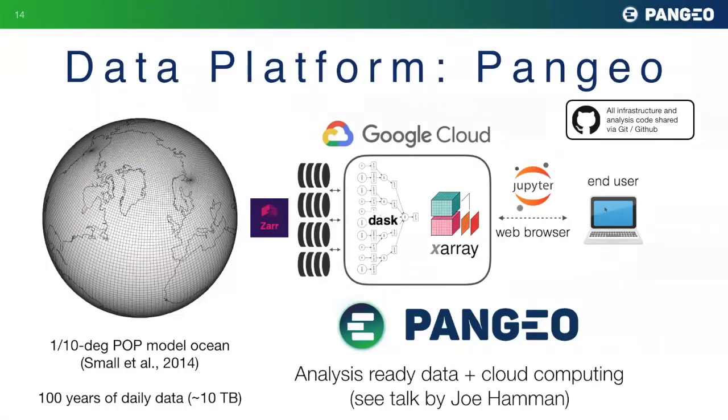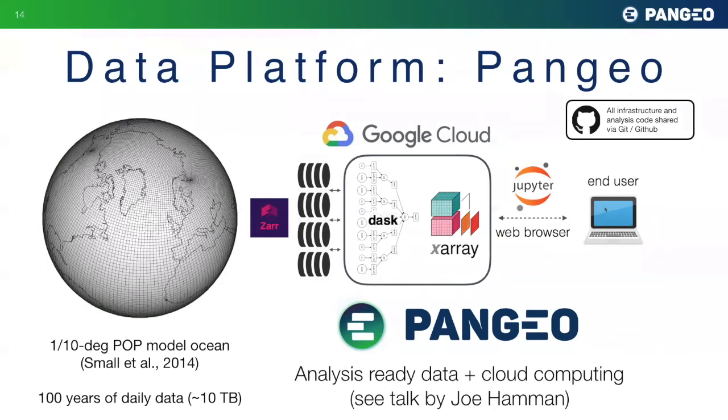Okay, how did we do this research? This was all conducted in the cloud. We produce analysis-ready data from this ocean model. We stored it in the Zarr format, and we uploaded that to Google Cloud. And we use the Pangeo platform to provide an analysis environment where we can right away work with the data, don't spend any time munging the data, scalably visualize and analyze the data, and try out a lot of different models.